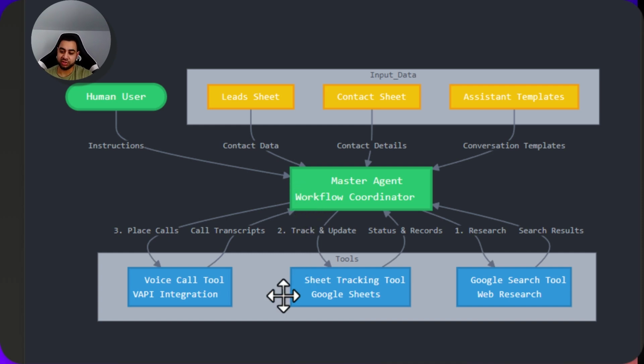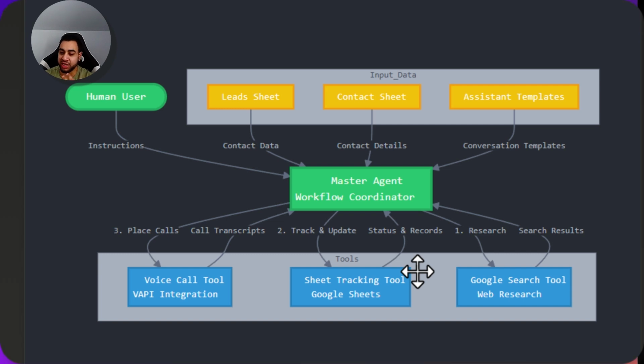So that's where this tool comes in, which is our sheet tracking tool. This is a Google Sheet specifically designed to work with the voice calling tool, and the agent has been specifically instructed to follow a workflow where it always has to first go through the sheet tracking tool, and each time it places a call, it has to input that in the Google Sheet.